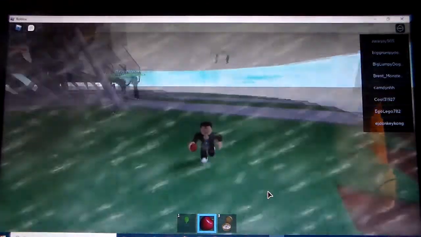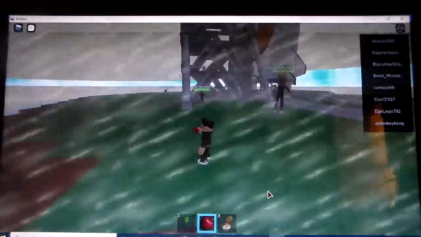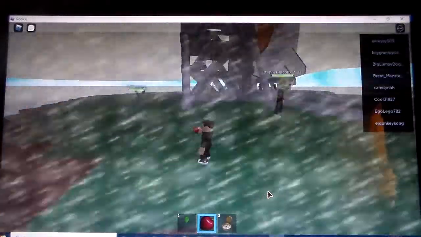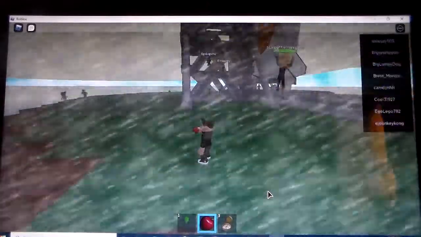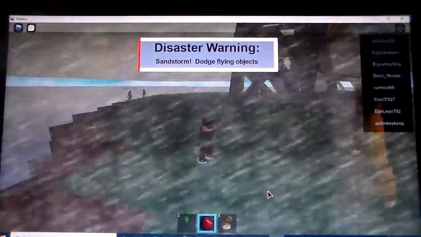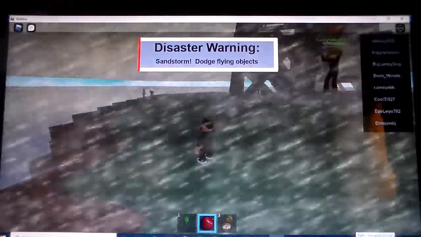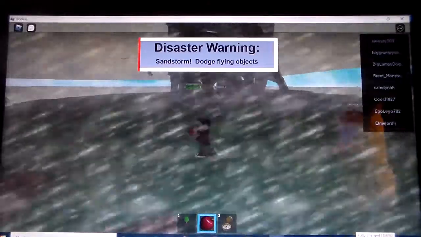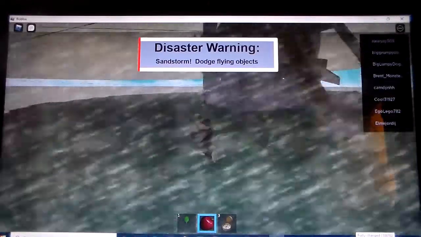There it is. So for this one, the best advice is to actually survive this outside. And the reason for that is because if you go inside or onto a structure, the wind starts blowing. Oh my god, that is actually loud. Give me a moment. Let me just look at the direction of the... Okay, so let's go this way. We should be fine if we go this way.